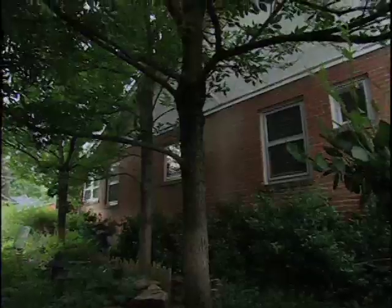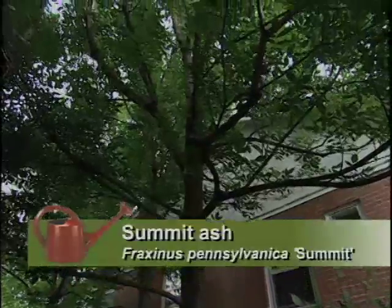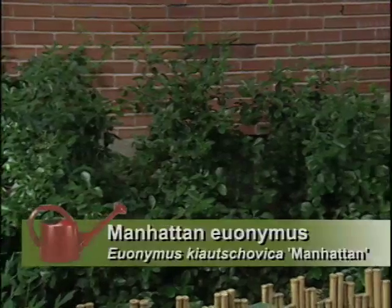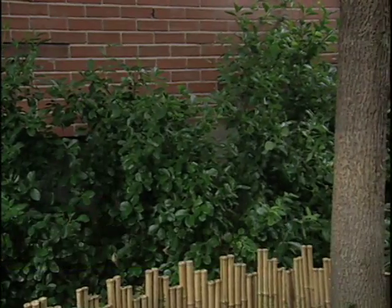That's true Curtis. This is an all shade area. I've got three summit ashes that keep this shaded all through the warm months, and as a result I plant those plants that can take dry shade. Yeah, this is an area that most people don't landscape. There's not a whole lot of space between me and my neighbor's house here, but there was just enough for me to develop this small garden. My neighbor was kind enough to allow me to place those euonymus Manhattan plants against his north-facing wall because he doesn't utilize that space at all. So it's worked out very nicely.